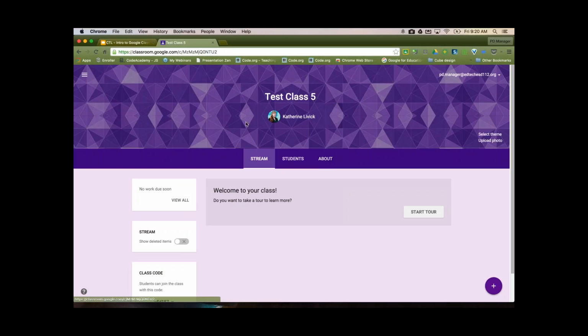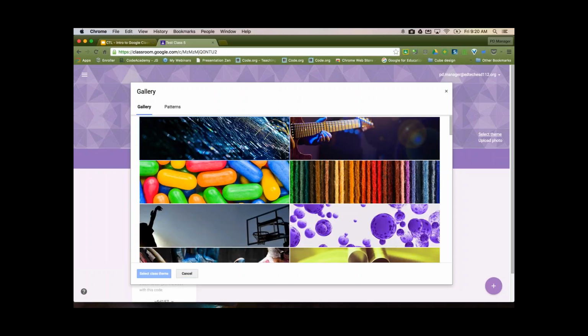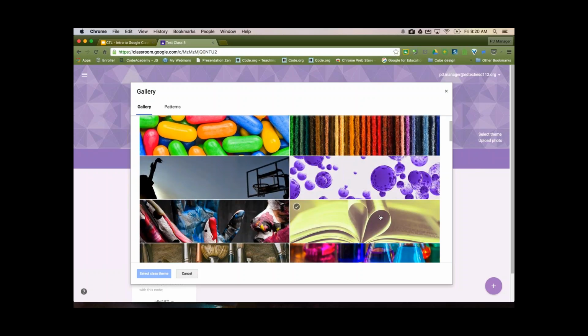And I have the opportunity to change my theme. And I always show this to people right off the bat. It seems kind of foofy, but sometimes it's really important to have some color coding, to have some visual cohesion, so that maybe my English class is blue and my math class is red or something. So I have some visual cueing that makes my classes look different.